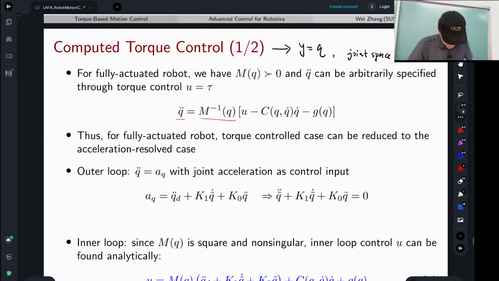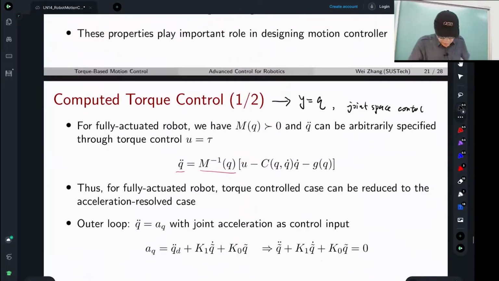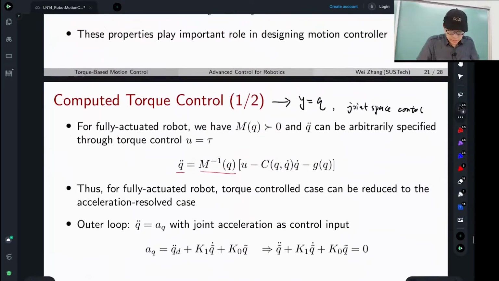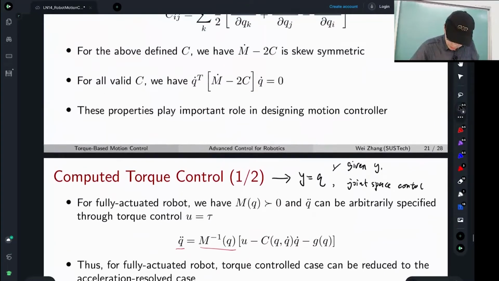In this case, I specify the reference in terms of a joint space reference, which is given. So we're given YD, which is almost like a Q desired of t.